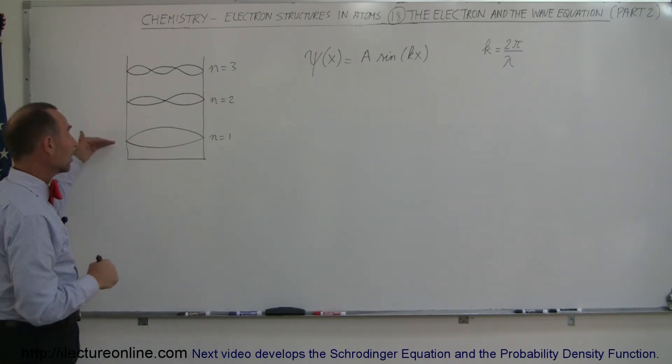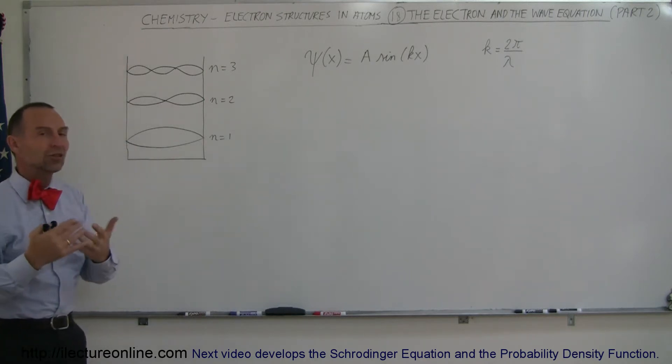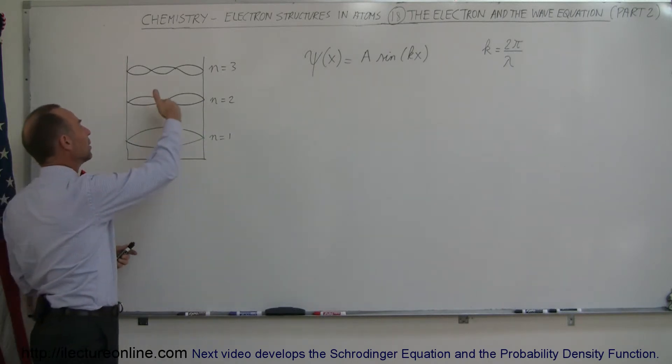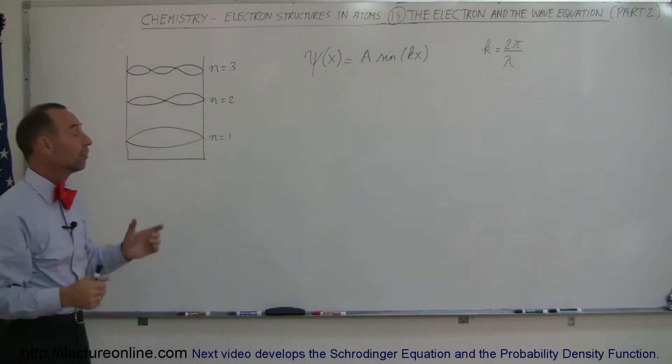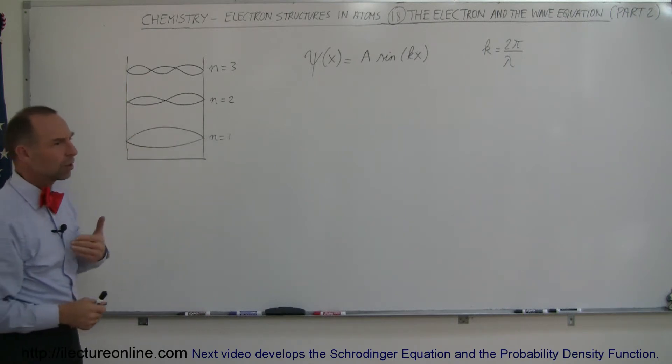We also realized that the electron in a box can be in different quantum states, and as you go up in the energy level of the electron, you can see that the wave motion of the electron looks a little different. The wavelengths become smaller, and of course the wavelengths become smaller, meaning the energy of the electron will then increase.